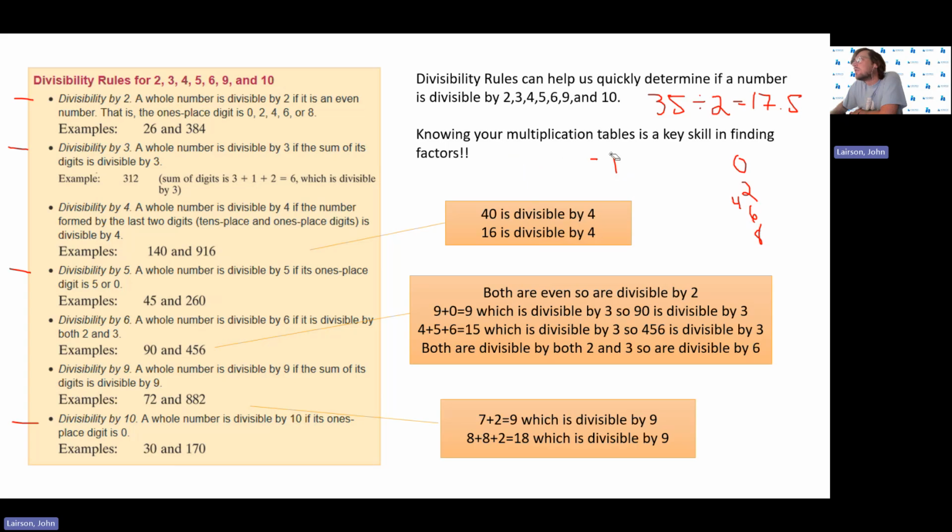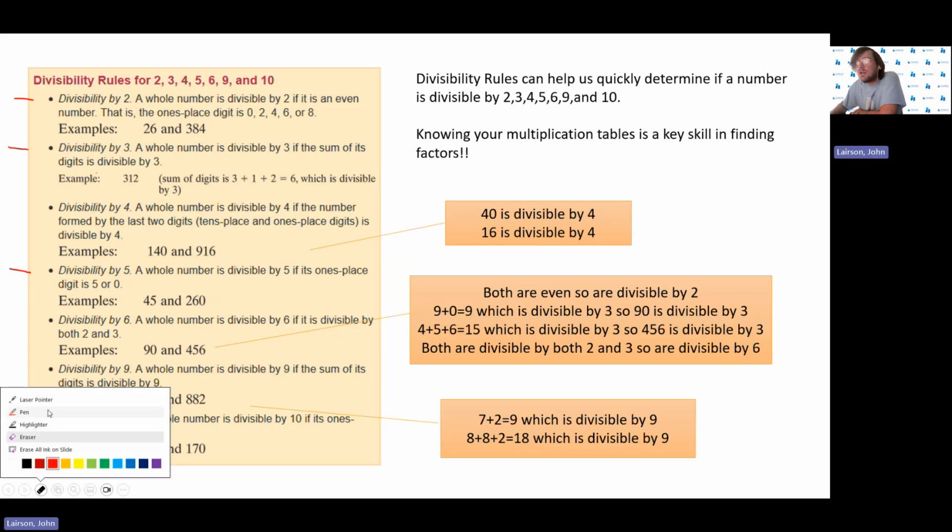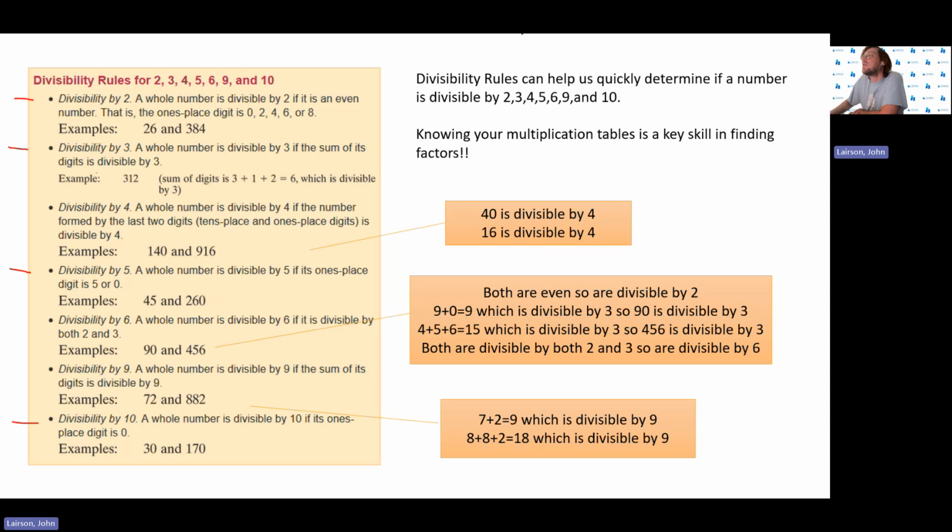It's very, very useful because it's hard to look at a number and see if it's divisible by 3. But there is an easy way to tell, and that's what the divisibility rule tells us. It tells us that if we add up the digits and that sum is divisible by 3, then the original number was, right? So when we add up the digits, it becomes a smaller number. And with smaller numbers, it's easier to see if a number is divisible by 3.